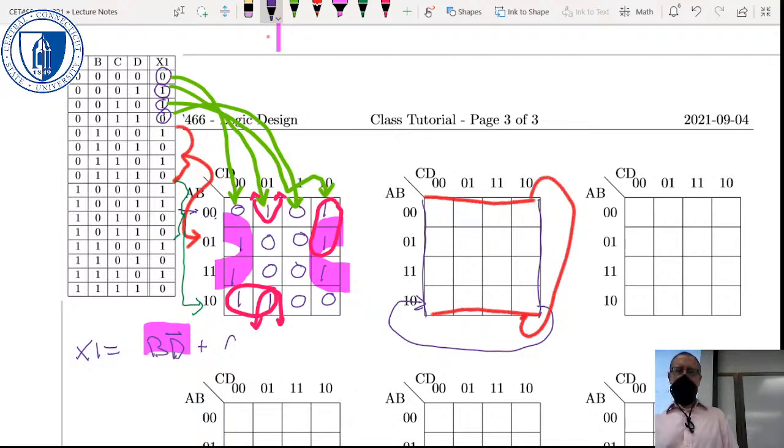So that's going to be A, B bar, and then C stays 0, so it's C bar. Okay? And then the next one I did was this one up in the top right corner. And again, this one has B changing, and A is 0, so that means it's A bar. And then the column is 1, 0, so that's C D bar.